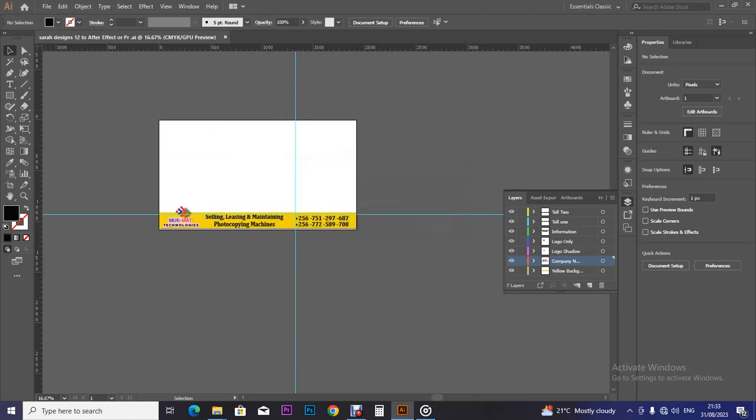But remember, as I told you, we are not going to be only using these texts, we also have images that we would want to be using. Now in the next video, that is our third video, we are going to be working on images in Photoshop. Then after I show you how to bring them into Illustrator, so that we may play around with them depending on what our client gave us to design.